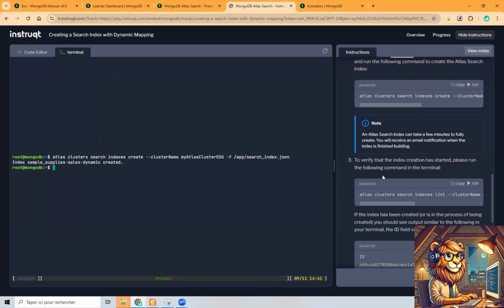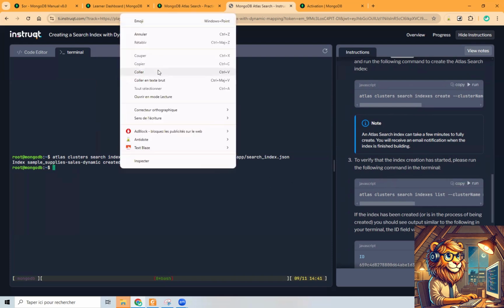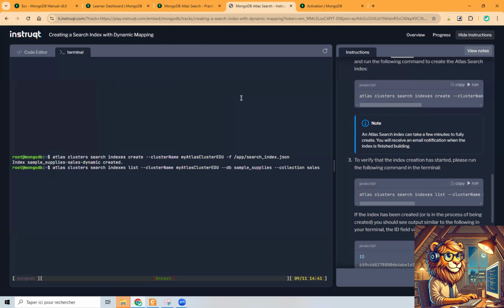Now we need to verify that the index creation has started. We'll copy this here. I really don't like copying and pasting without understanding what I'm doing. So this is the list. It lists the search indexes, I guess.